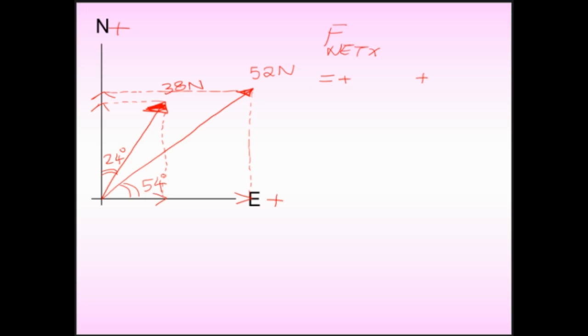Okay, let's do the 38. Is that 38 sine of 24? By the way, the 38 is right here. Is this sine of 24 or cosine of 24? I'm talking about just this part. How many people say it's sine? It is sine, because this part is the same as this part right here, and it's opposite to 24. Good. So sine of 24.